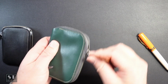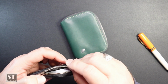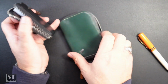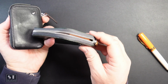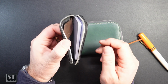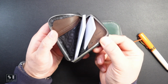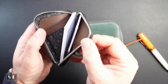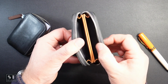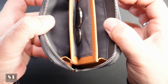Now, where the Folio Mini is different is that, see this one here, the zip sort of goes around to there, whereas this zip goes all the way around the wallet. This one stops probably, what, 3/4 of the way there, or 2/3 of the way there. Now, with this one, I can really open up the wallet, right? It gives you easy access to everything. With the Folio Mini, that's it. That's as much as you can open it. Now, if I pull harder, you open up the magnetic coin section.